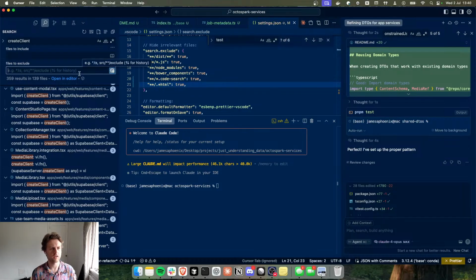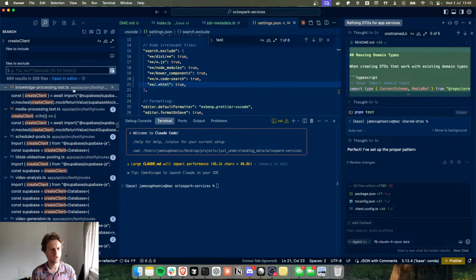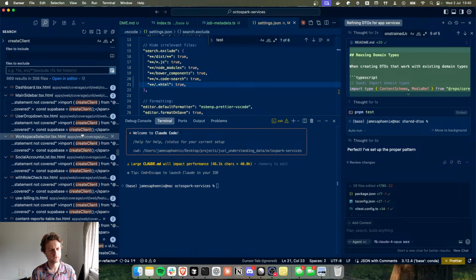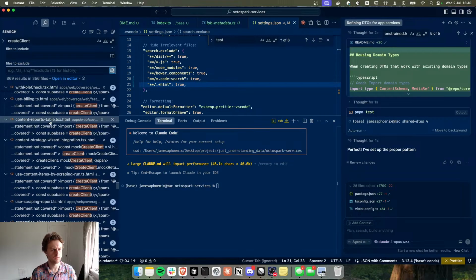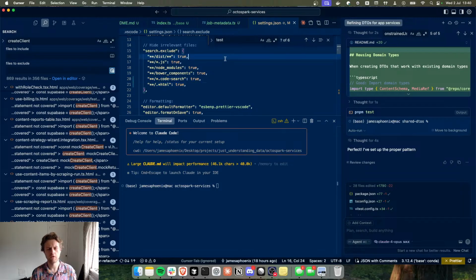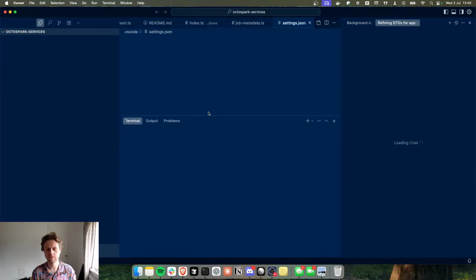So I can take that out, and then we do end up with some .tests, but that's fine. That's a lot better. We still have this .tsx, this .html. If I reload my window, see if that fixes it.